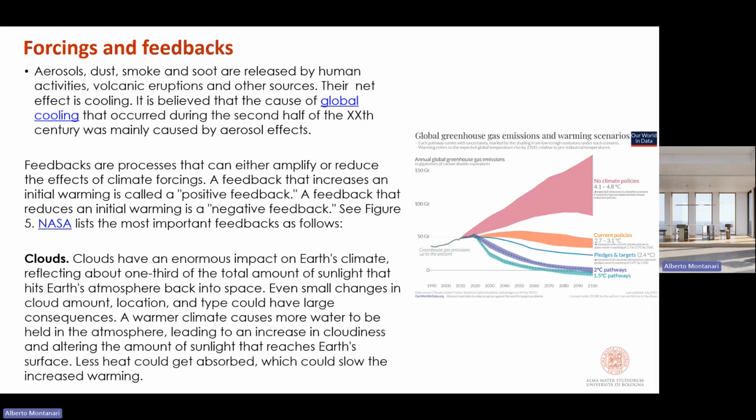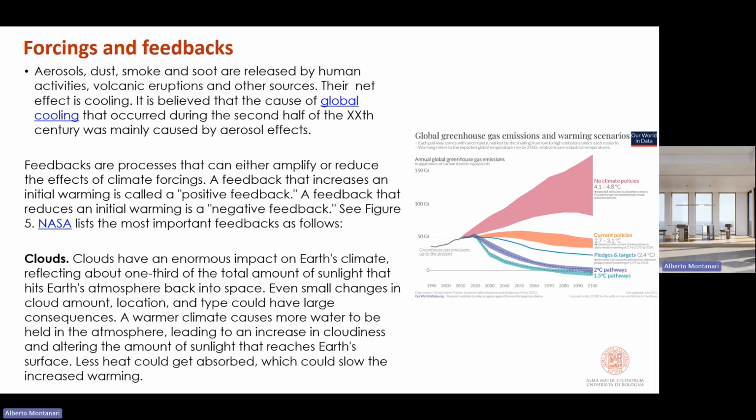What is a negative feedback? An example, if you have more evaporation because of the increase of temperature, you have more clouds. More clouds means that the temperature is lowered. This is a negative feedback. So NASA provides a list of what we believe are the most important feedbacks on the climate cycle. One is clouds, which I just mentioned.